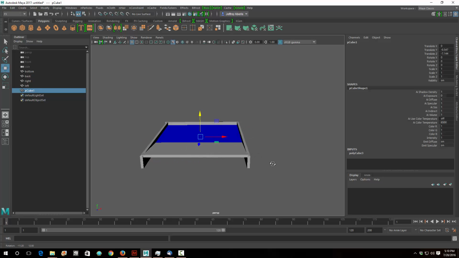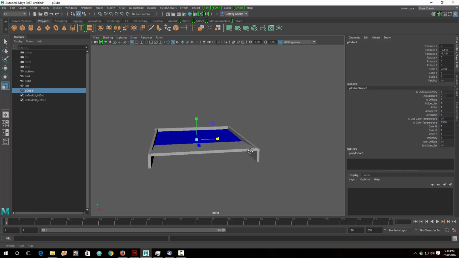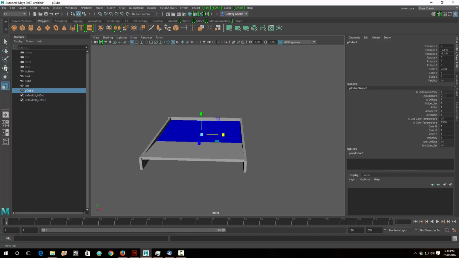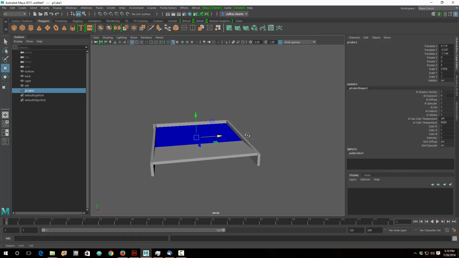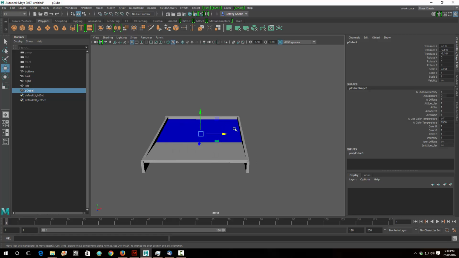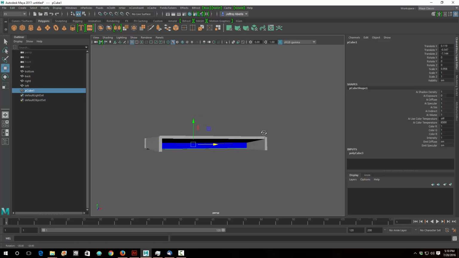So let's make that a little less wide. And I can just use the scale tool for this. And I just want to make sure it's also butted up all the way against the edges. See, if there's any gap in there, then when the simulation starts, you'll see the water splashing to fill in that area. Now, not that it matters here because our waves are going to generate pretty quickly.